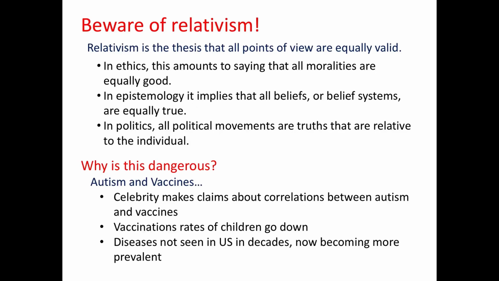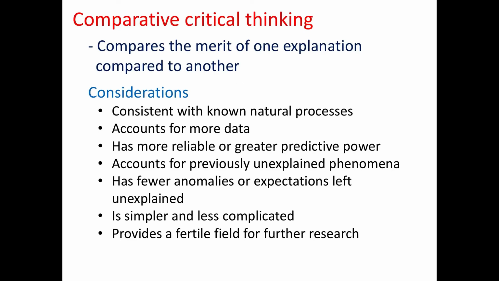And we have to remember that in scientific interpretations, scientists themselves use comparative critical thinking to determine which explanation is more likely to be correct when compared to alternatives. And with the autism and vaccine question, if you will, it's not questioned by scientists who use comparative critical thinking because the scientific evidence demonstrably shows that there is no correlation between vaccinations and autism. So what is comparative critical thinking? Comparative critical thinking uses specific criteria to evaluate the merits of one explanation compared to another.